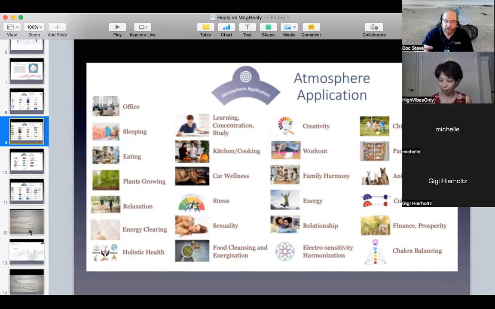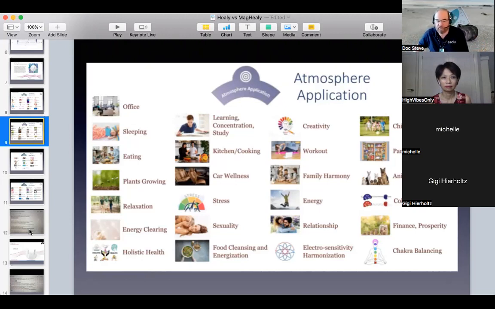We even have programs here in the Healy for animal wellness, which is really great, and balancing animals. And the way I look at that is I do a lot of work with animal rescues. And when I go into an animal rescue, the dogs are always very hypersensitive and they're very stressed out. And imagine having MagHealys in rescues and shelters and turning it on and allowing that frequency to transmit throughout the rescue and calming all of those animals down.